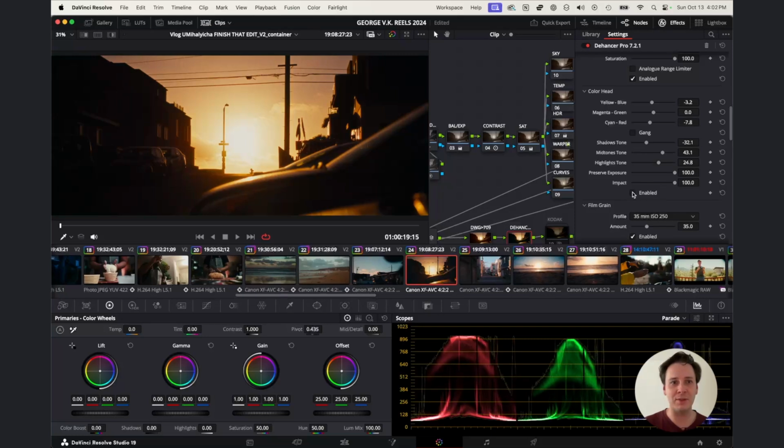And we can enable and disable that. That's before and that's after. So it brings in a little bit of that filmic tone. And then this impact slider is telling you how much of the effect you want to be applied. So it's usually a good idea to back it off and then see how much of the effect you actually want, right? Okay, so we'll disable that for now.